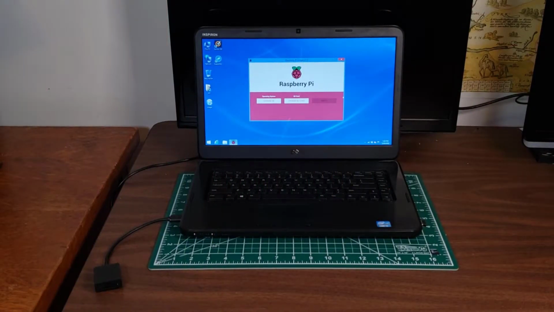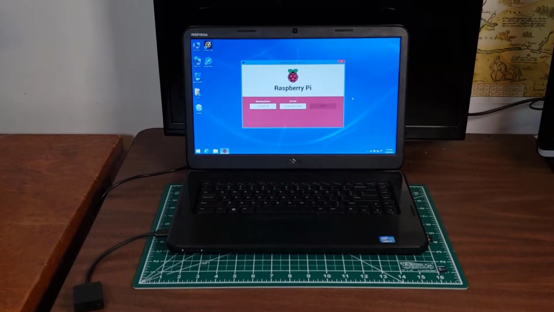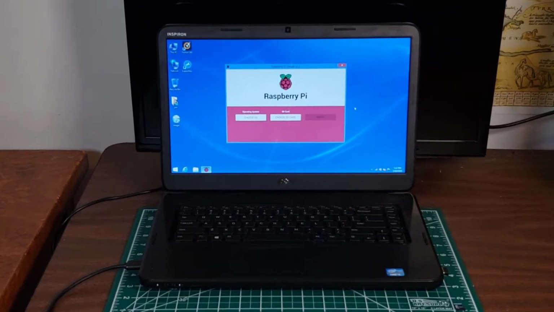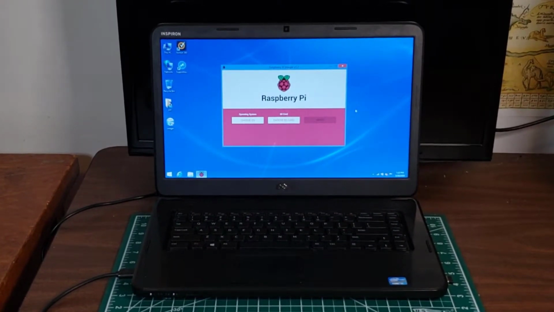Before starting on the procedure to image a microSD card with the Raspberry Pi OS Lite, let's take a minute to review the materials that we will need to do this. The hardware and software necessary for imaging a copy of the Raspberry Pi OS are: 1. A computer running Windows. The computer in this video uses Windows 8.1. 2. The Raspberry Pi Foundation's Imager program.